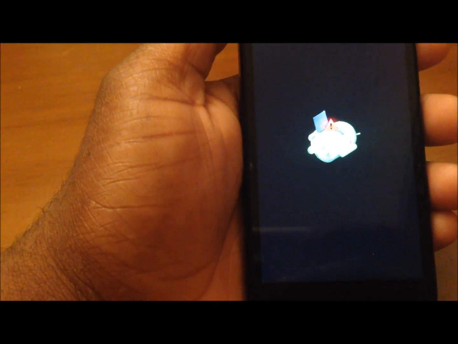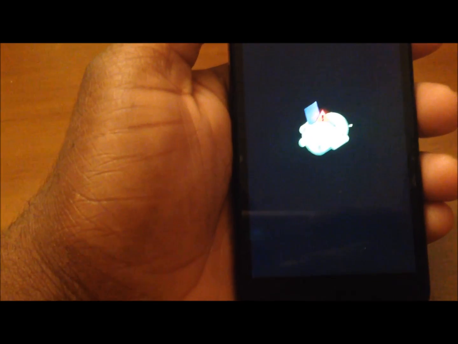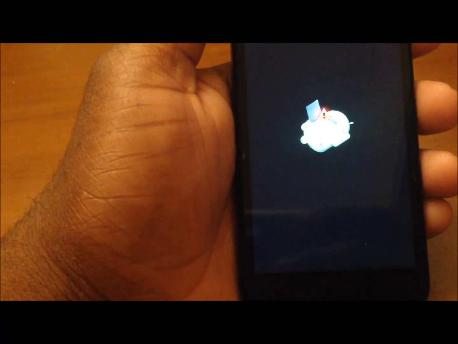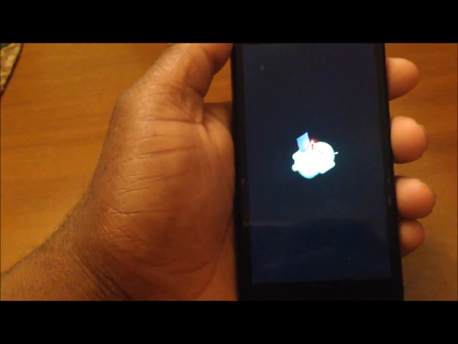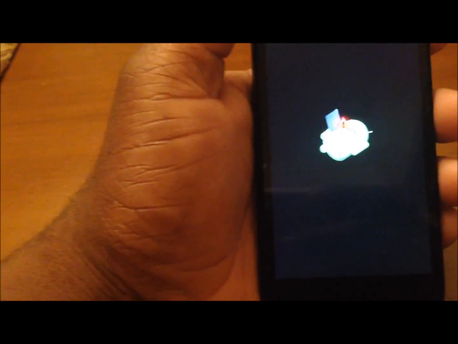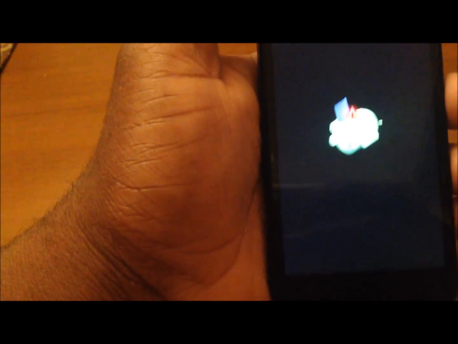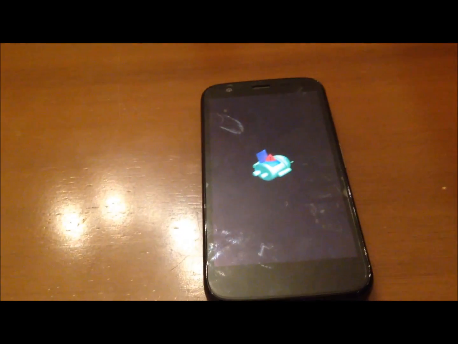Any kind of errors, it'll let you know. The whole process should be in the weird yellowish orange text, and it should tell you install complete when everything's done. You're going to choose reboot device or reboot system, and it's going to reboot and boot up, and it's going to do this thing. It's going to build up cache and all that. It's going to restore all your apps that you have on your phone.